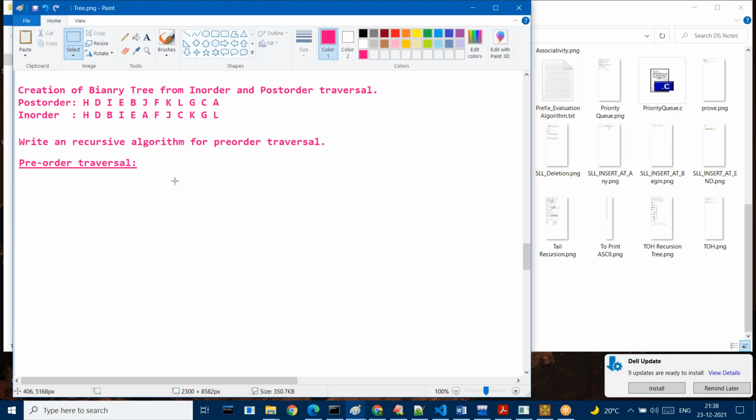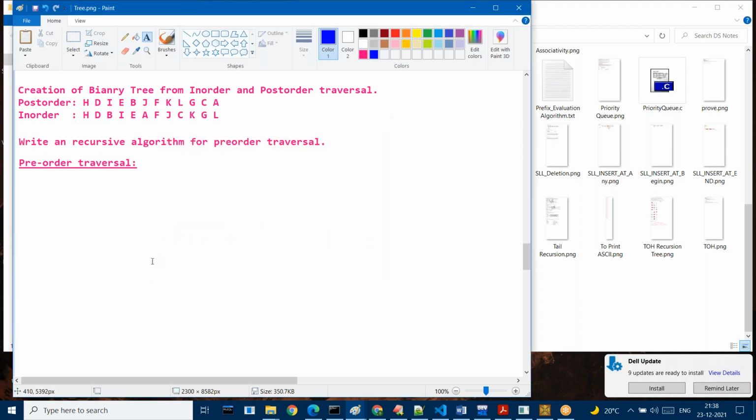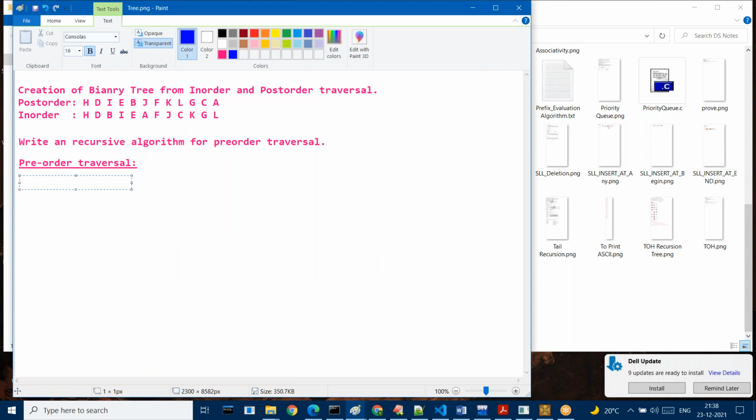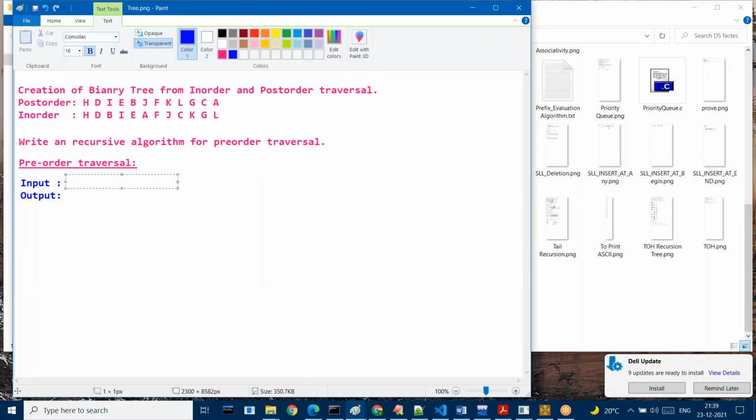So I hope you remember that to write an algorithm, we must have five properties: input, output, finiteness, effectiveness, and definiteness. Normally, what style do we follow? We write input and output. Now, whenever we are performing any pre-order traversal, we are not going to take anything as input, because the tree itself is acting as the input for me. For this traversal, we are not going to take any explicit input. The tree itself is the input, because we are going to traverse the tree. That input was taken at the time of tree creation; for traversal we are not going to take any such input explicitly.